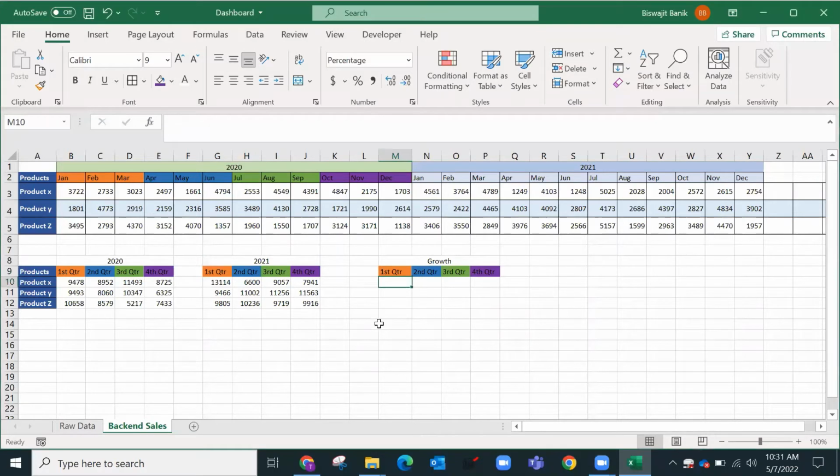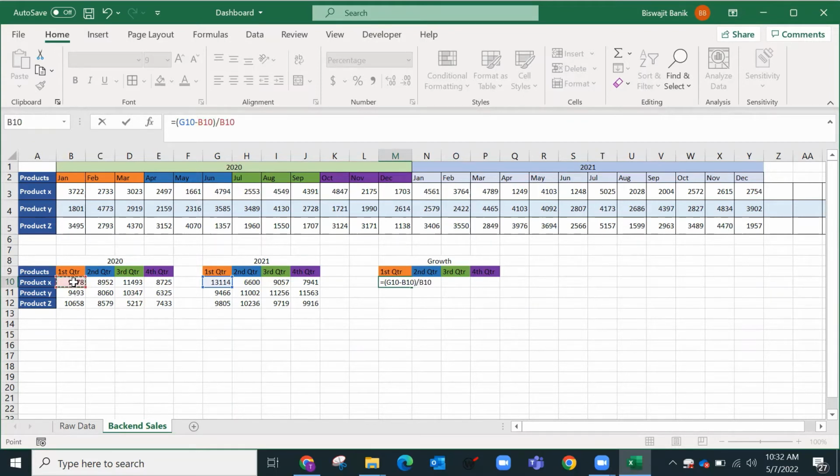Okay. So now we will see the growth percentage year on year. What is the growth percentage? Okay. So growth percentage is your ending value. You just put a bracket here. Okay. Your ending value minus your beginning value. Okay. By your beginning value. That is your growth percentage. And so it is 38% growth from 2020 first quarter to 2021 second quarter. The difference is 38%. We can say difference. Okay.